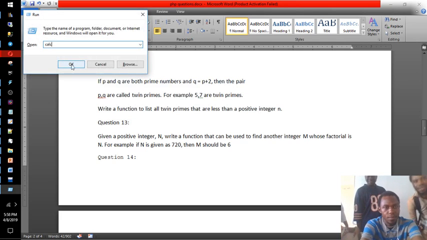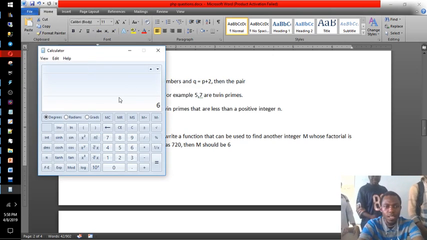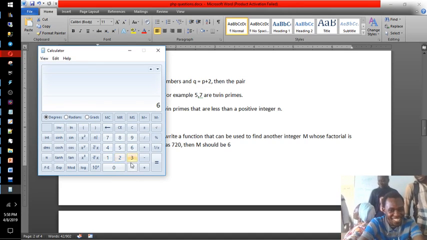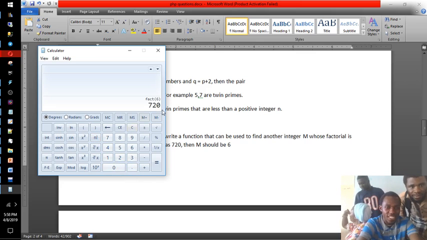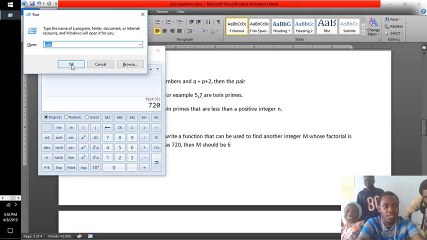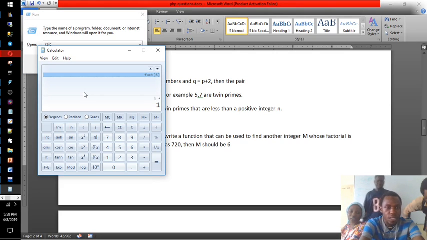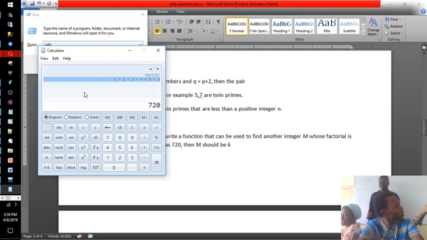Tomorrow we go through it. 6 factorial means you start from 1 times 2 times 3 times 4 times 5 times 6, up to that particular number, up to 6. That's the number.